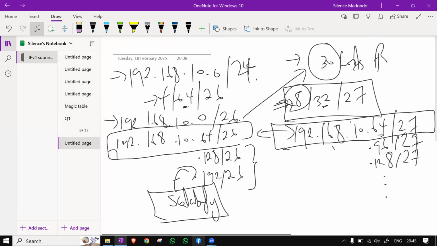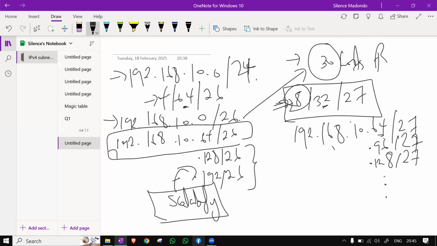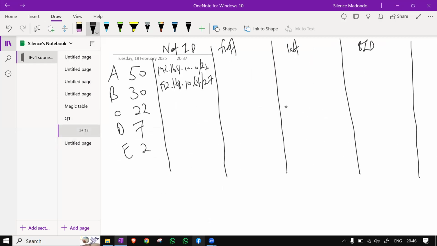So automatically, I can choose the next network with /27. So this one goes to 30, then the next network goes to 22, this one, with 96. There is no need for me to take a network and subnet it again because the requirements fit the number of host addresses that we're going to have in the network. So this automatically becomes for the network with the 22. That's 96. I come back here and fill in 192.168.10.96/27.